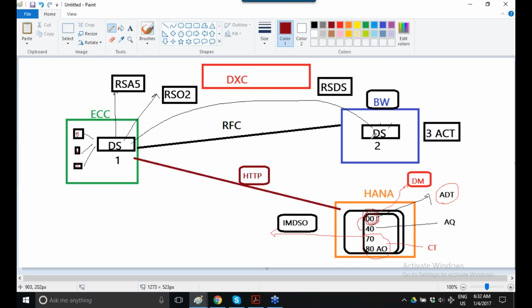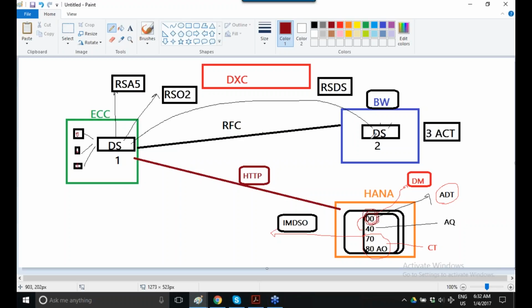Info package is nothing but a job server. What is the use of this job server?